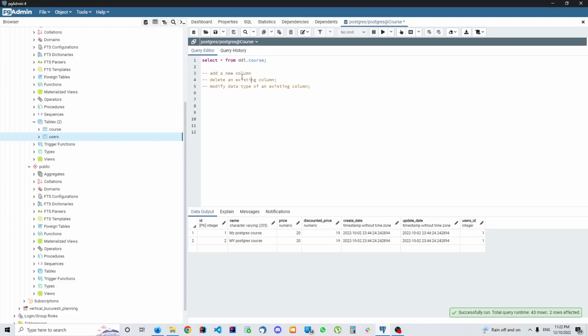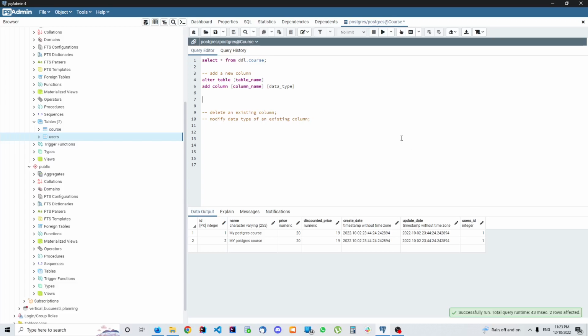So these are some scenarios that you will encounter. Now let's take the first one. How would you add a new column? Now I will type here the general syntax so you can see. It's the command alter table, then you will need to put your table name, then you will put add column, then you will need to put your column name, and then you will need to put the data type of your column.